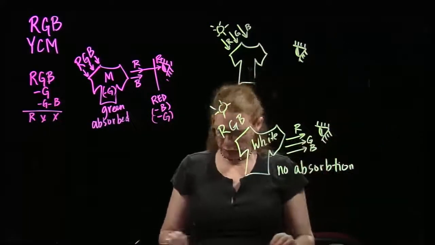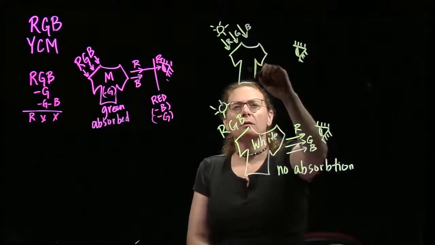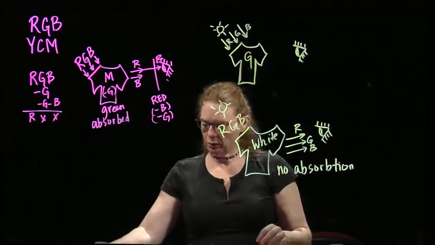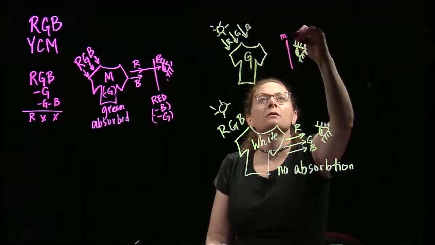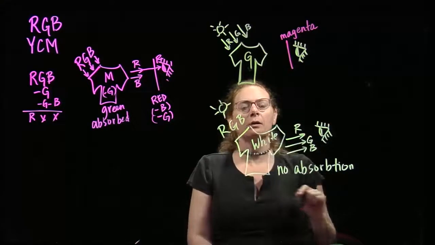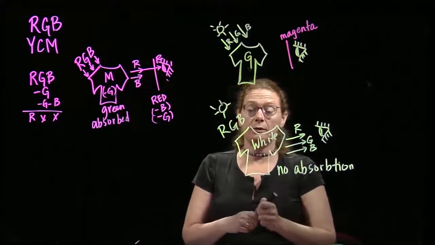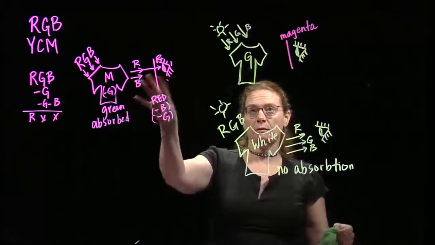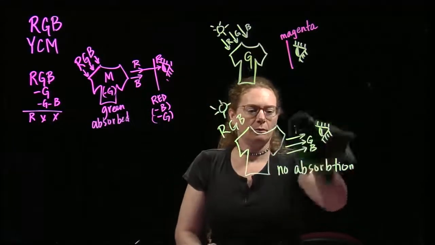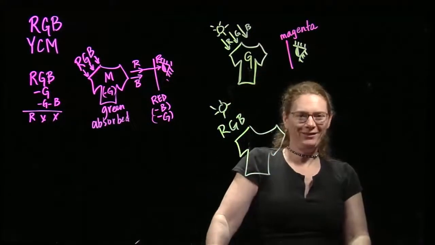All right, next one, let's try. Okay, what shall we do? Well, okay. How about a green shirt? So we have a green shirt, and we're going to look through a magenta filter. So hold up a magenta filter to our eye and look at a green shirt through that magenta filter. What are we going to see? Okay, same process. Give it a try. Did you figure it out?